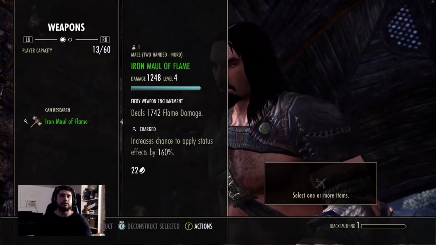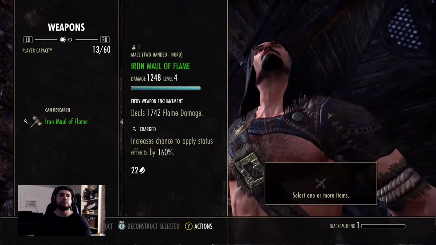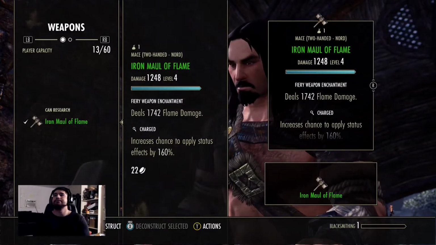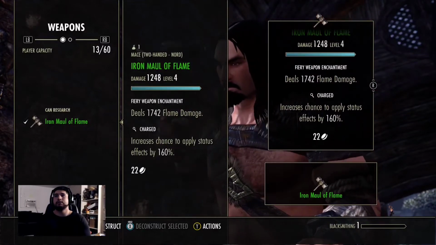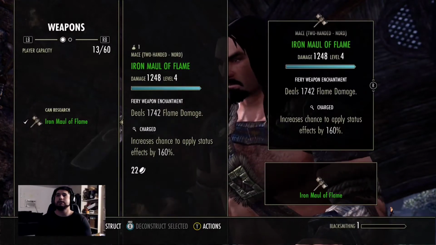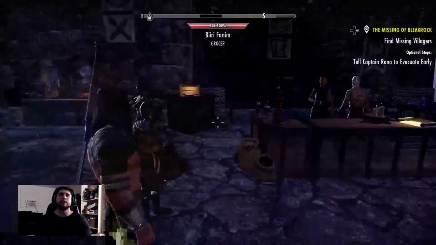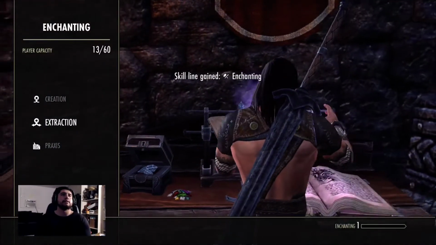So if I deconstruct... Okay, deconstruct selected. It says I get 22. Oh, I have to spend 22 gold for that. What do I get out of it? It doesn't say. But it gives flame. I haven't learned any flame stuff. So let me go to the enchanting thing first, and then extract.